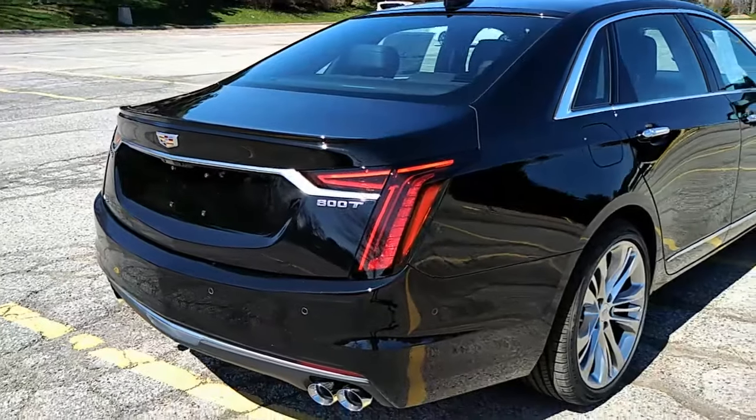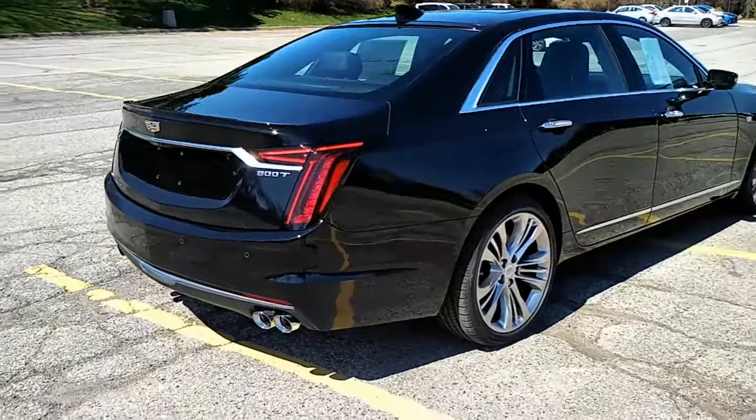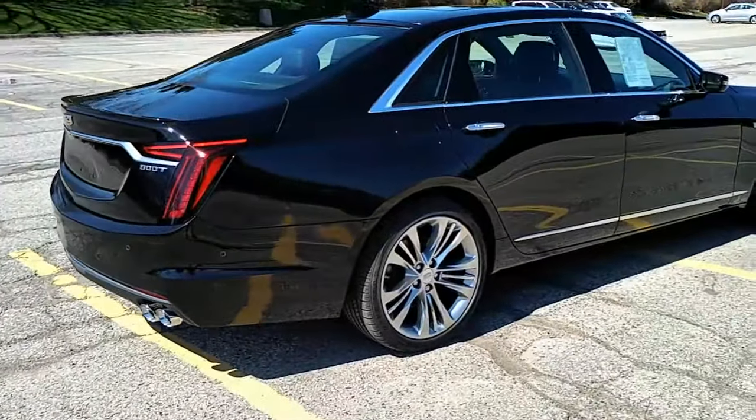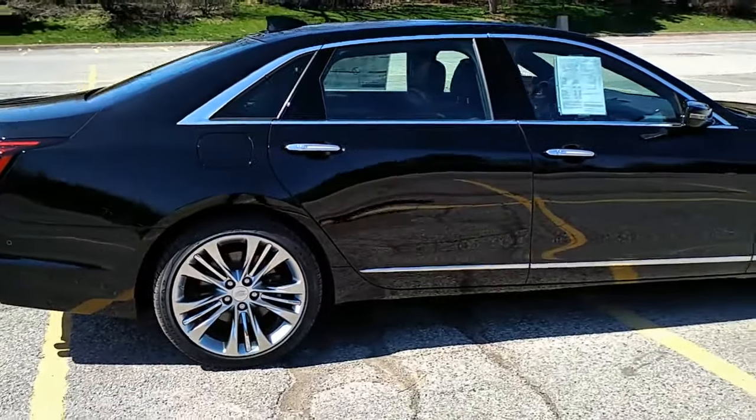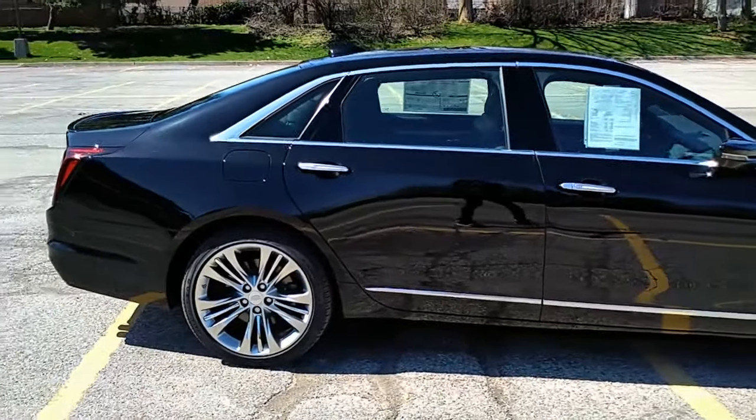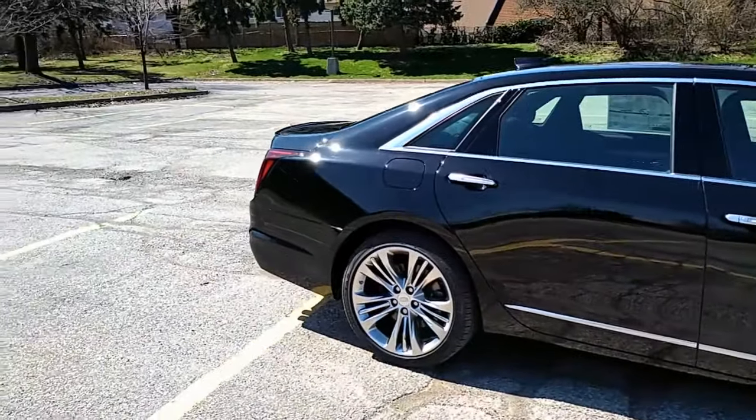And I gotta say, again, I think the lines on the car are spectacular. I think the front to rear lines, like going from the hood of the car all the way to the back of the car, around the rear, those lines are just very distinct. They suit the car. They suit the style of the vehicle.